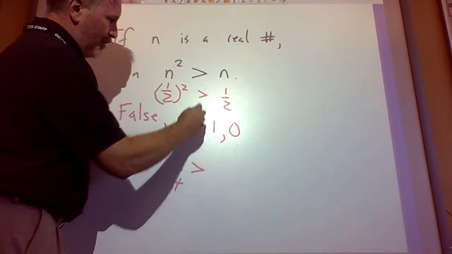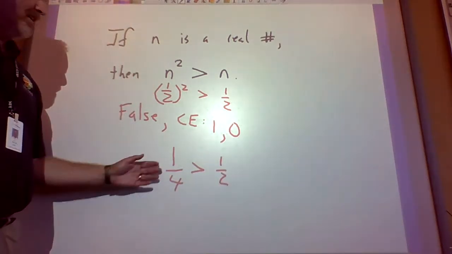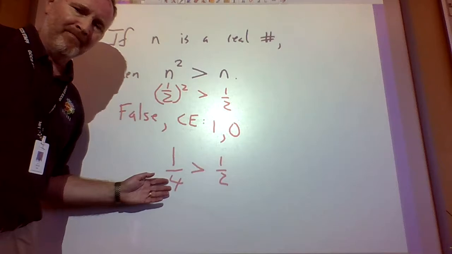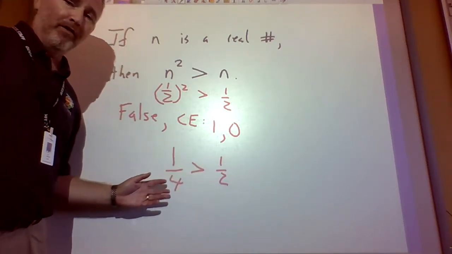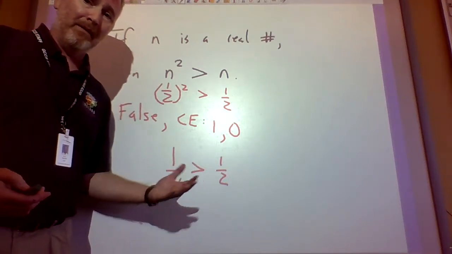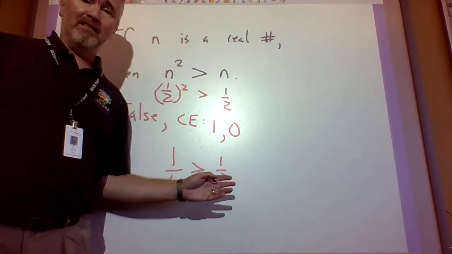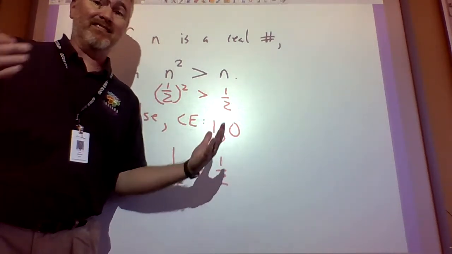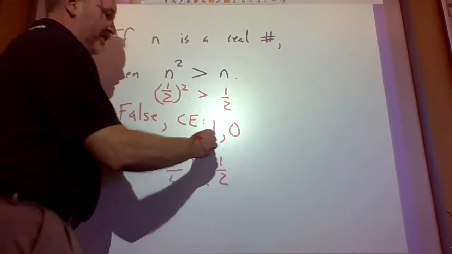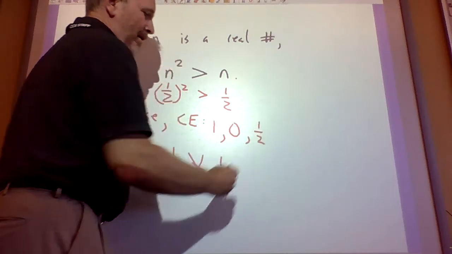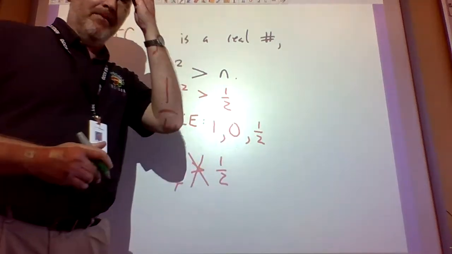Is 1/4 greater than the original 1/2? Absolutely not, man. Everybody knows that 1/4 of a pizza is way smaller than half of a pizza, right? If you only have 1/4 of a pizza, you're talking usually about 2 pieces, maybe 3 if it's one of those really big ones. But half of a pizza is like 4 pieces or 6 pieces or something like that. So absolutely not. So a really good counterexample would be 1/2. Basically, any fraction in between 0 and 1 will actually make the number get smaller.